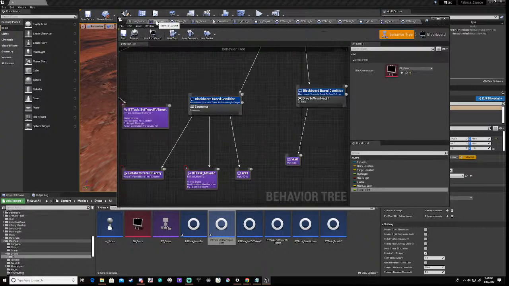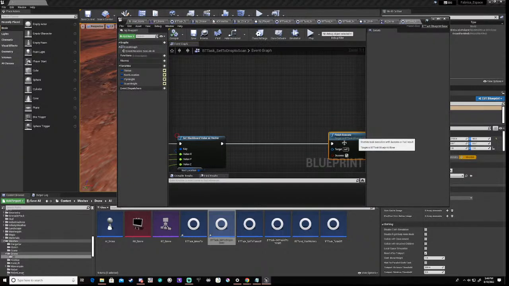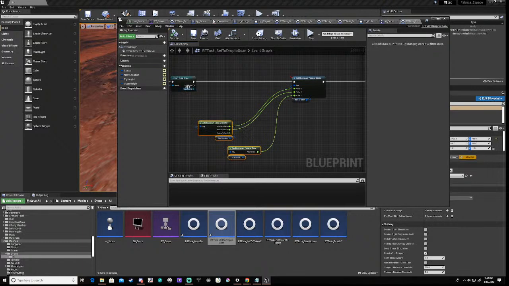And if we go back to here, oh wait a minute, there's another thing we need to do here. Right, with our drone we need to update the status.